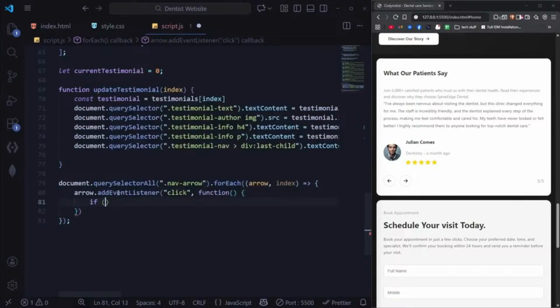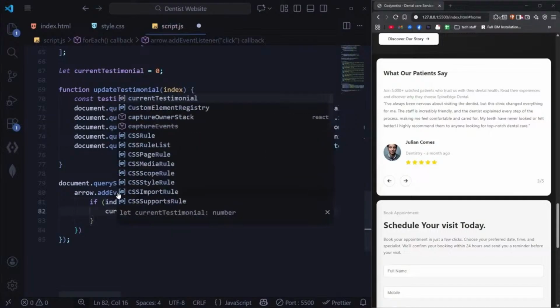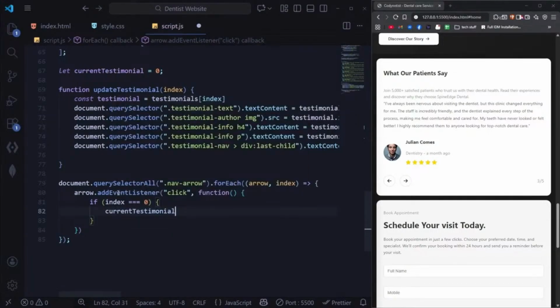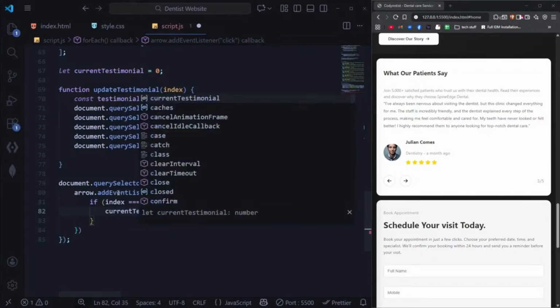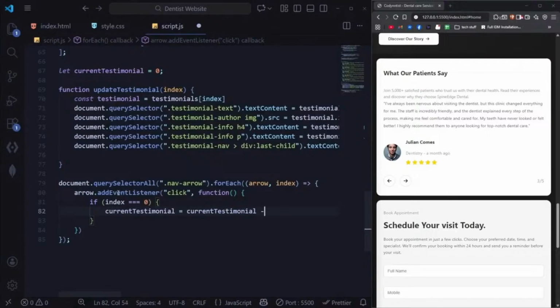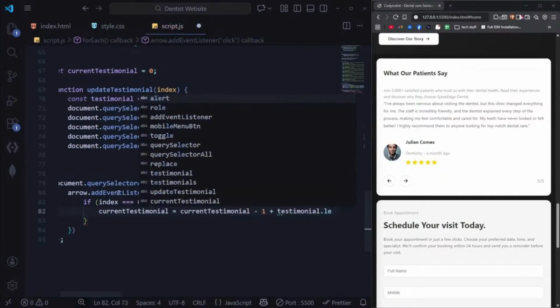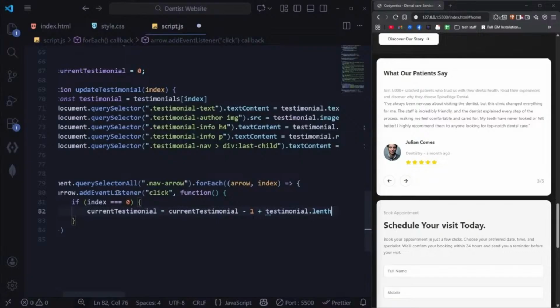And if index equals 0, we'll check the current testimonial. We'll set that to the value current testimonial minus 1 plus testimonials dot length, just like that.